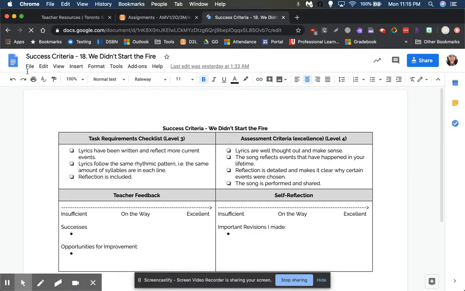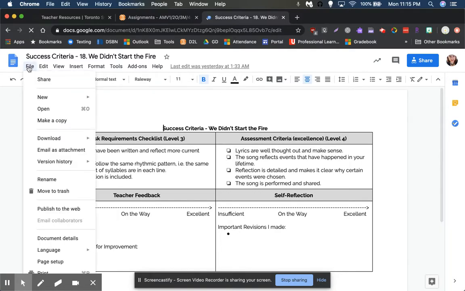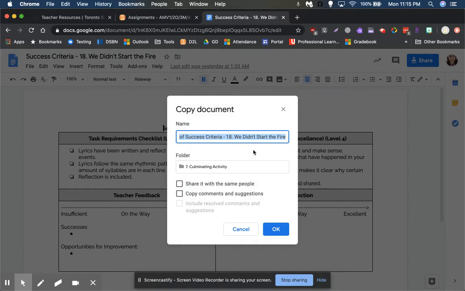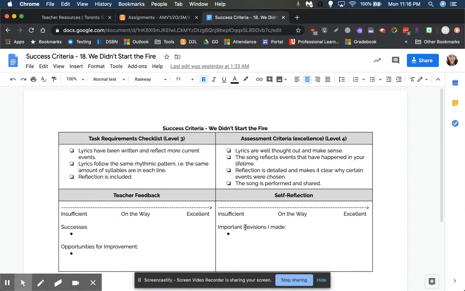So you're going to come here to File on whatever document it is you want, and you're going to click on Make a Copy. As soon as you click on Make a Copy, it comes up with copy of, so you can take that out if you want. You can rename it whatever you want. Put your name at the end of it maybe for when you're submitting it. Put it in whatever folder you want and click OK. Once you click OK, this document is going to open up in another tab up here, and it's going to allow you to change it and manipulate it.